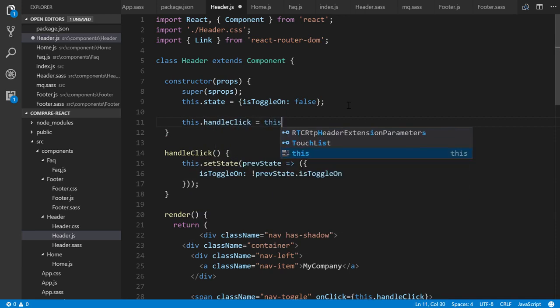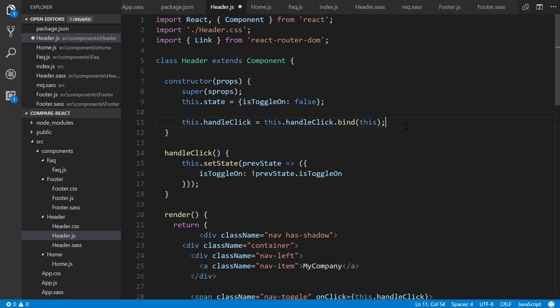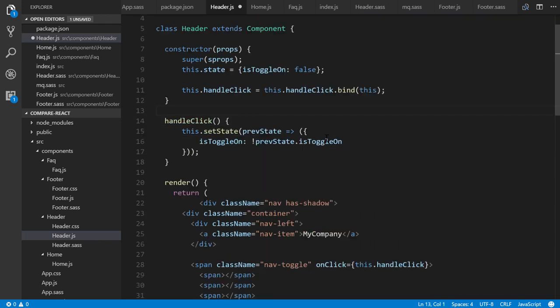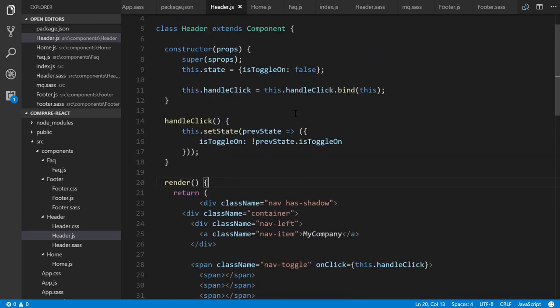Then also underneath here, this.handle click equals this.handle click dot bind this. So a lot of probably confusing stuff is happening right now. I'll explain it momentarily though. Looking at this, make sure everything is good to go.